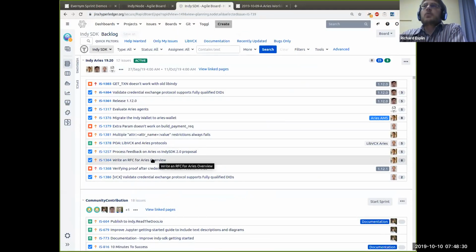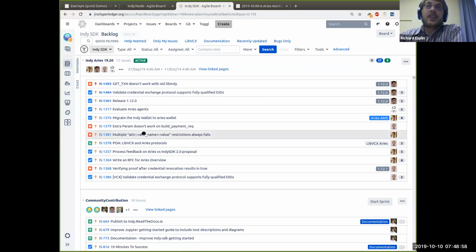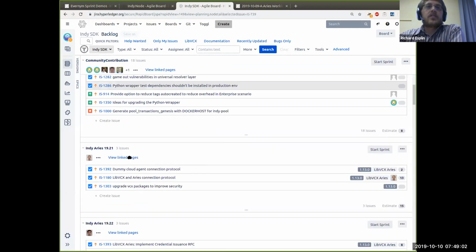And then we started an RFC. We don't think there's a good RFC for the overall vision of how the Aries implementations work, the relationship between the core libraries and the language frameworks, SDKs, wrappers, they've got various names. So we started that. We're probably going to put that on hold while we finish some of these other things. And then, of course, we've been working on the fully qualified DIDs that got released. Going forward, we're largely going to keep working on these proposals until we have an architecture we're happy with.